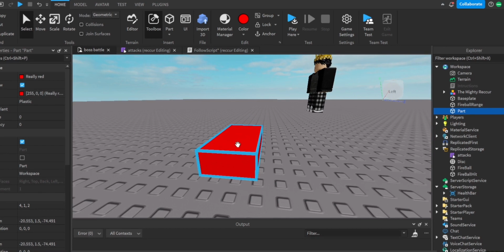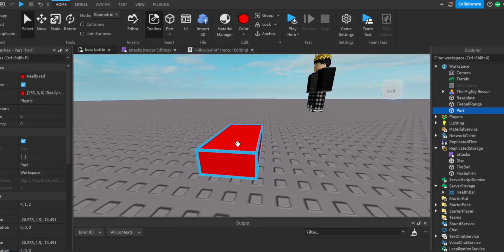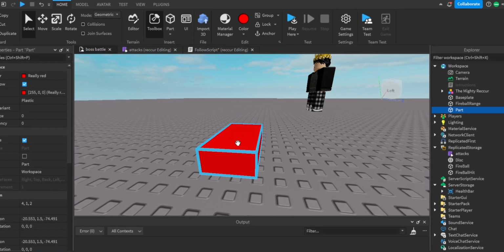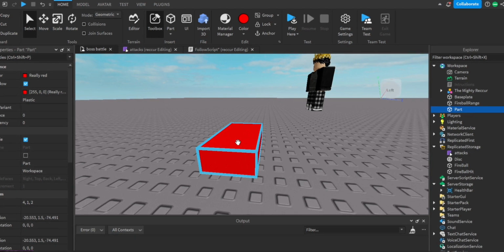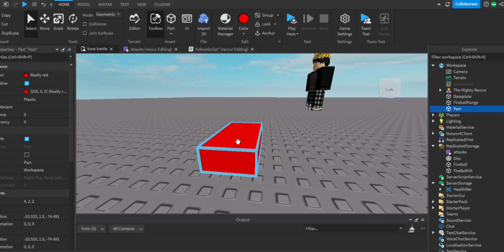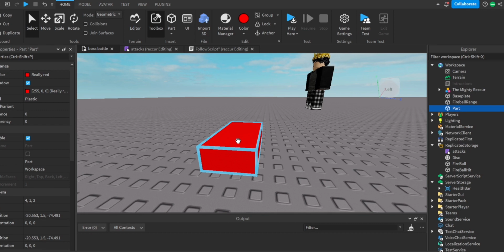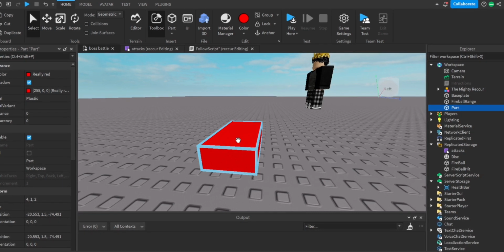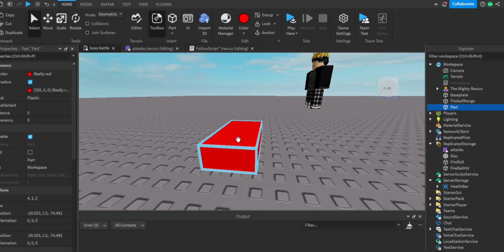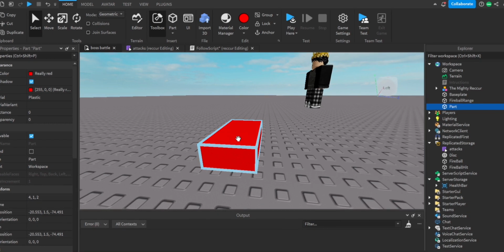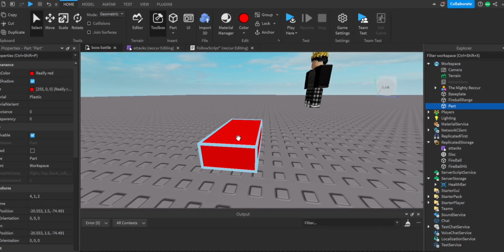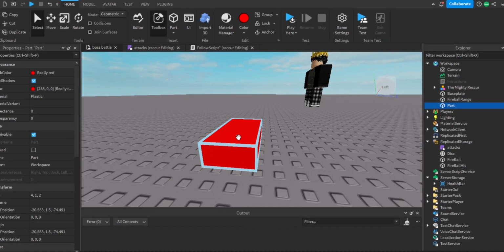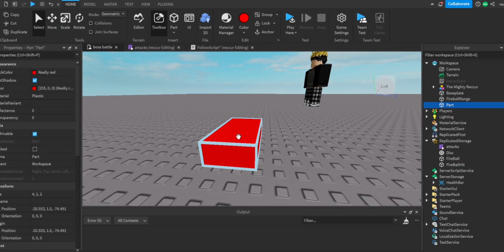It's going to touch multiple times because a player has multiple body parts, so the touch event is going to fire multiple times. Now we can add a cooldown, which is what most people do. The problem is that if you put the cooldown inside the part, it will basically have a cooldown for all the players in the server. What we can do is add a cooldown for a certain player.